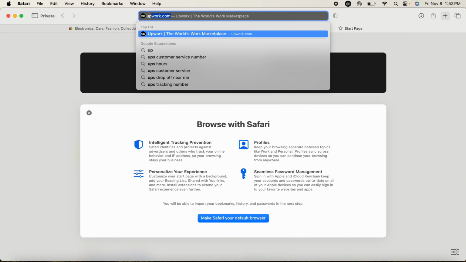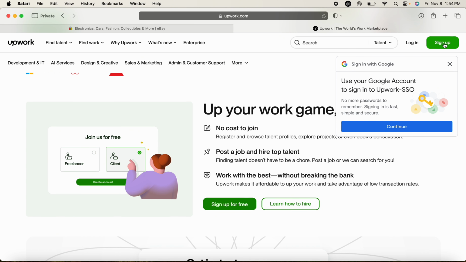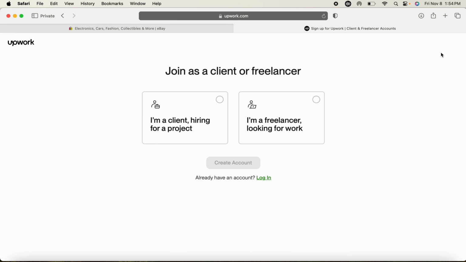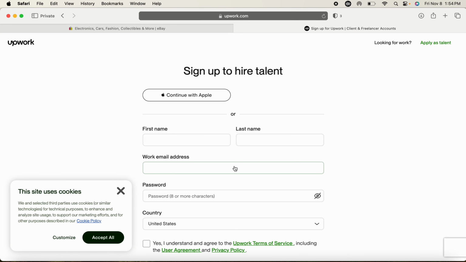All right, so now we're going to go on to Upwork.com, and here is where we are going to find our virtual assistant. So we're going to sign up. We're going to choose I am a client hiring for a project, and then you're just going to fill out the information here.